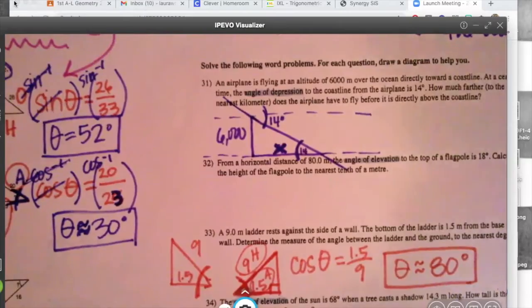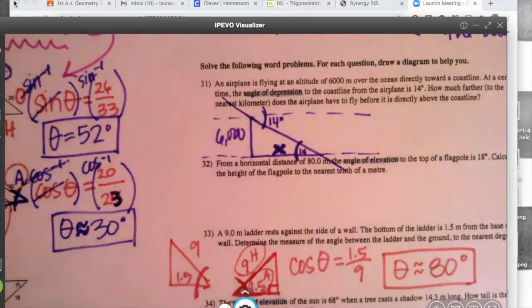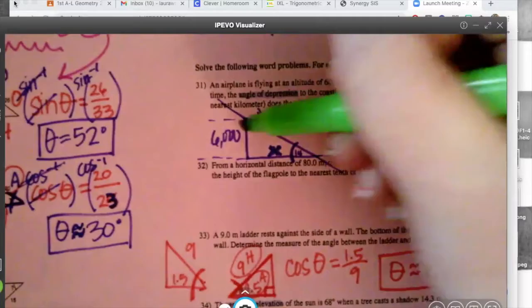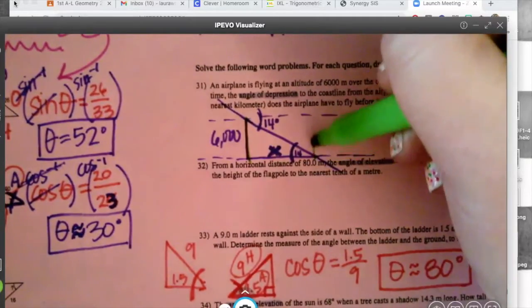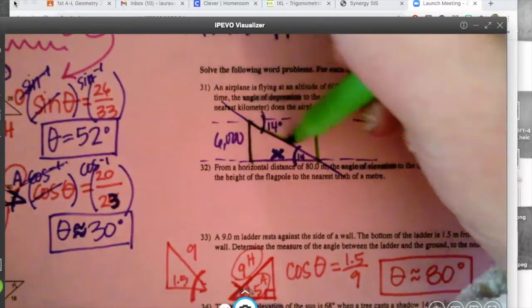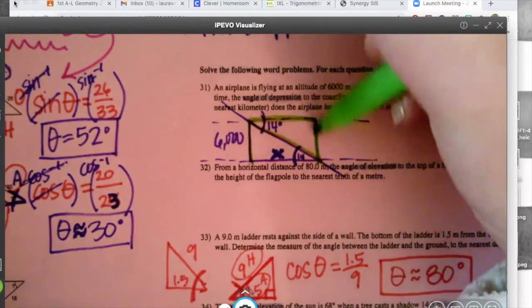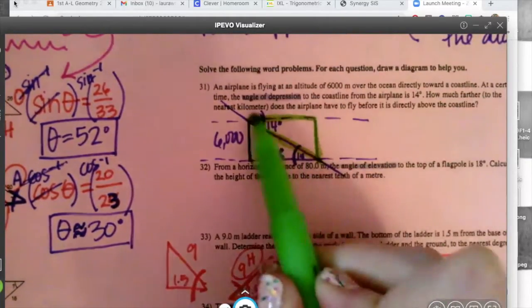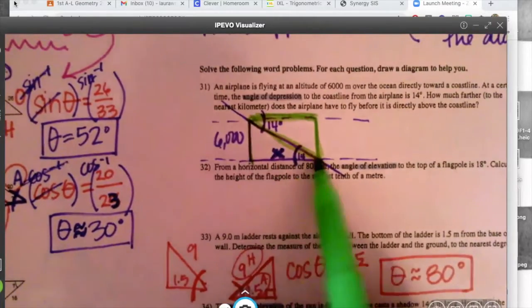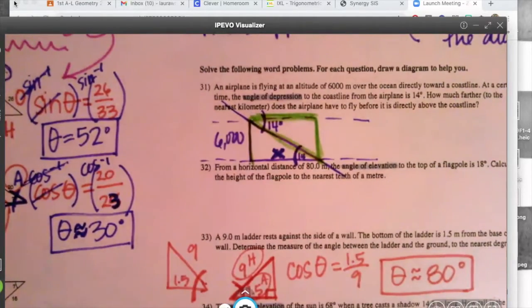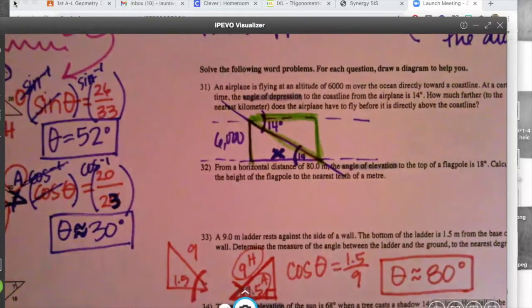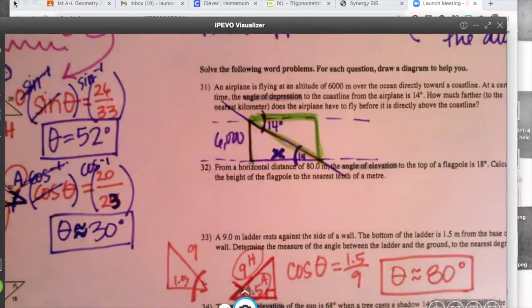The other option is that you could imagine a second triangle. You could move your altitude over here, and then you would be trying to solve, it's still going to be the same distance, but you would be measuring it in the air as opposed to measuring it on the ground. Either way, totally fine. Whichever way makes the most sense to you. This is one of the hardest types of problems that you would have to do just because the diagram is a little bit hard to wrap your head around. But once you've got it, you've got it. You'll see similar problems to this repeatedly.